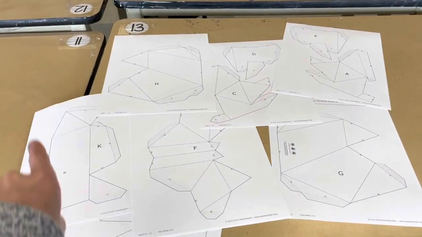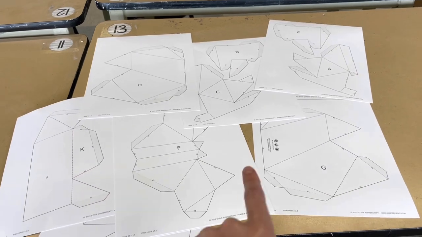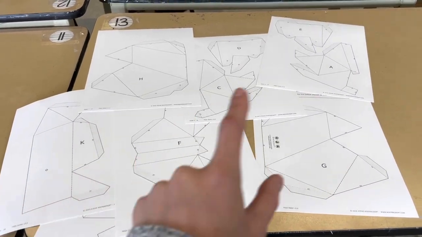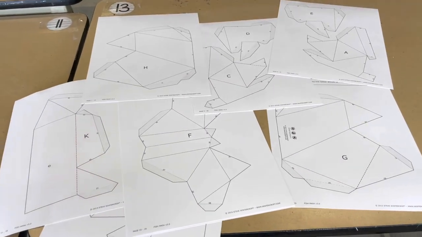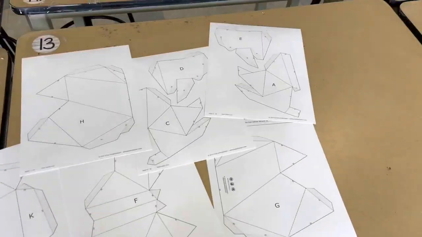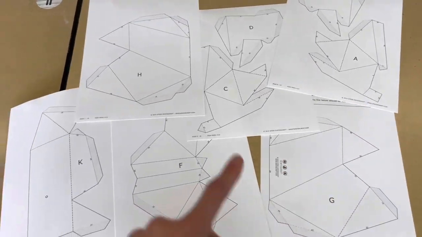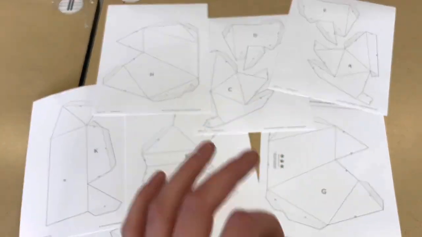Once you have all your pieces, yours will all be cut out. Mine's just the example, so I'm not going to cut them out. You are supposed to find pieces A and B and put them together, but what I'm finding is it's very frustrating to find numbers that go together, so you might have to just pick and choose and find the numbers that go together and start there and just keep going.